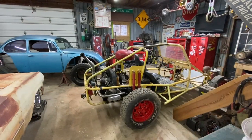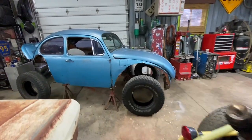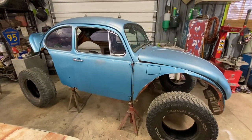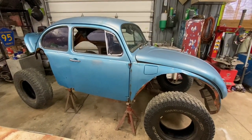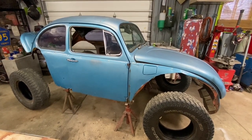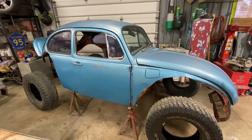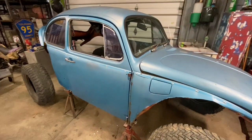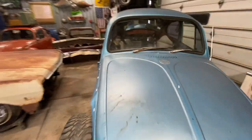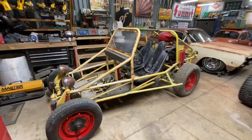So here's what we got, guys. It's kind of two projects we're gonna make into one. Start with this. Some of you may have seen this, may remember this body. 71 Super Beetle. It was sitting on a body dropped S10 frame. Kind of abandoned that project for now. I'll set another body on that chassis at some point. But for now, I'm gonna use this body, set it on the rail buggy.